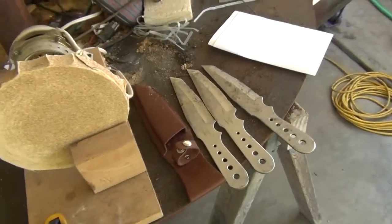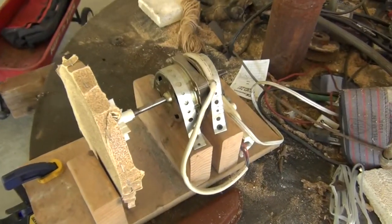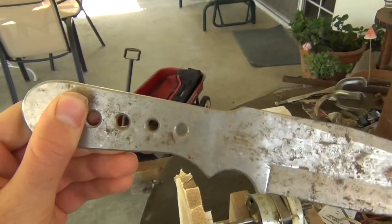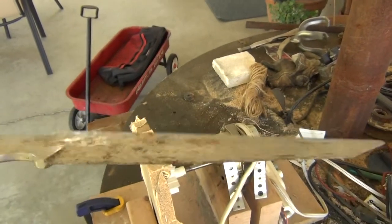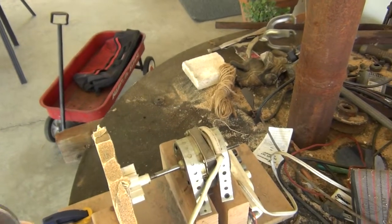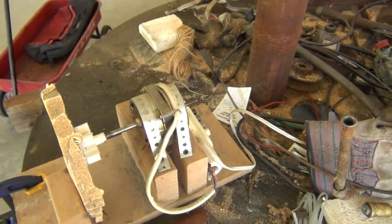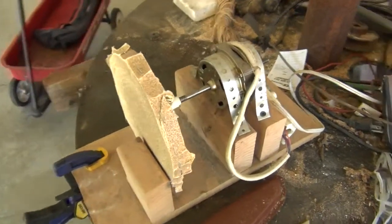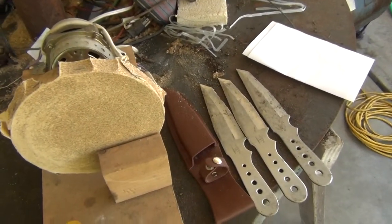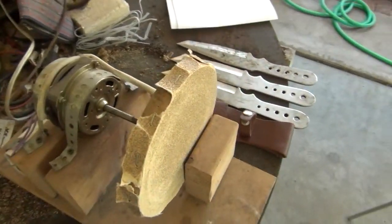I figured I'd make a small video about some knife throwing stuff, and this is a disc sander. When you throw knives a lot, you get knives that get pretty chewed up. You may not be able to see in the camera, but look at the edge on that thing — it's pretty bad. I'm not worrying about the edge, because what happens is when the knife sticks in the log or whatever you're using as a target, other knives will hit it and tend to produce nicks and slivers that will cut your hand pretty good when you're throwing.